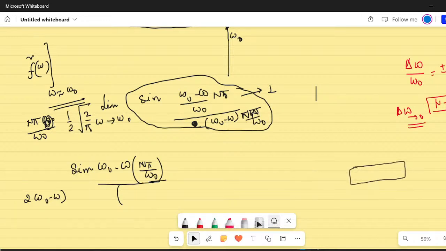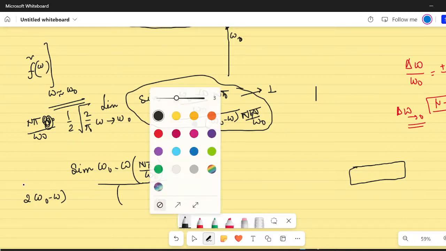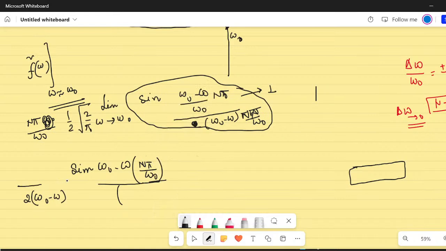Let's forget about it. In the remaining terms you can also see that this amplitude depends upon the number of cycles. So basically where your wave train is clipped is also important. But right now I'm just writing the general pattern. This pattern would be like 1 upon root over 2 pi, and then you have simply n pi divided by omega naught. This is constant, and n is the number of cycles. So this will be some constant only, so forget about it. But again, you see the amplitude itself contains the term omega.